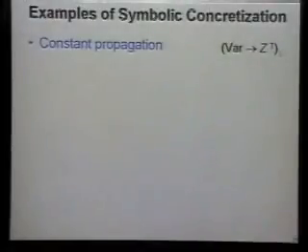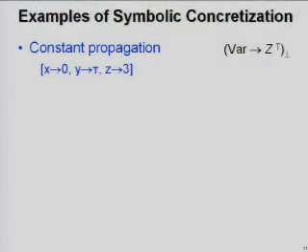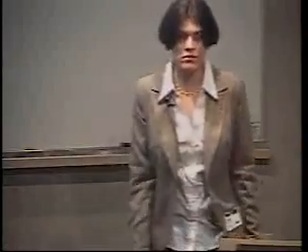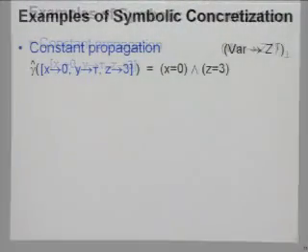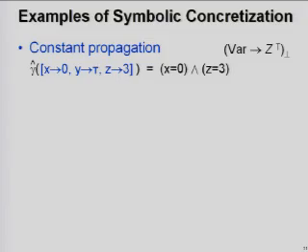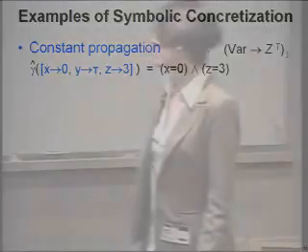So let me show you just some intuitive examples. First is very basic, the constant propagation domain. We have an abstract value that maps variables to constant values or top. So here this one says that x has the constant value 0, z is known to be constant 3, and y is top. We don't know if it's constant or not. So gamma hat for that will just take this formula, where y doesn't appear at all. It means that this formula doesn't constrain y, which corresponds to the fact that y maps to top. We have no information about the value of y.